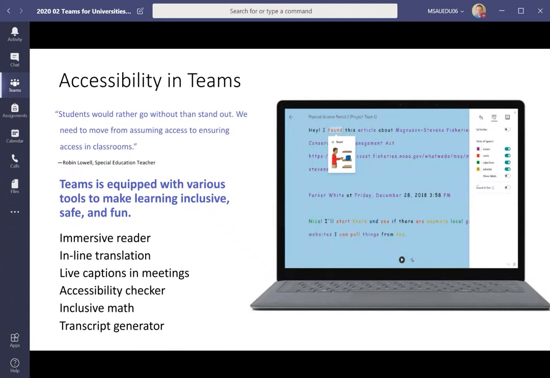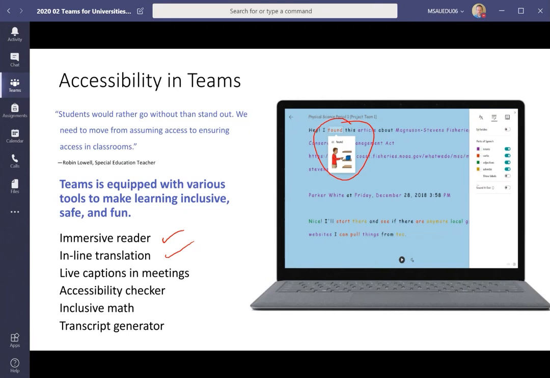Some of the other things you've got within Teams for accessibility, I've talked about the Immersive Reader. One thing I didn't show you was you have this automatic picture dictionary. That's really useful for students who are using a new language, or for people who struggle with reading. You can click on a word and it gives you a picture highlighting what that is, and that works in other languages as well. You've got the inline translation, which I've mentioned.